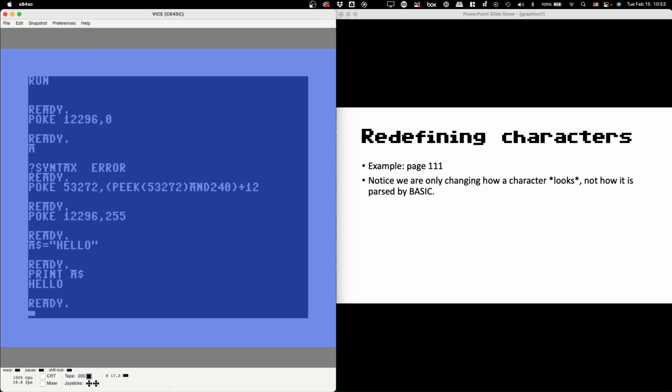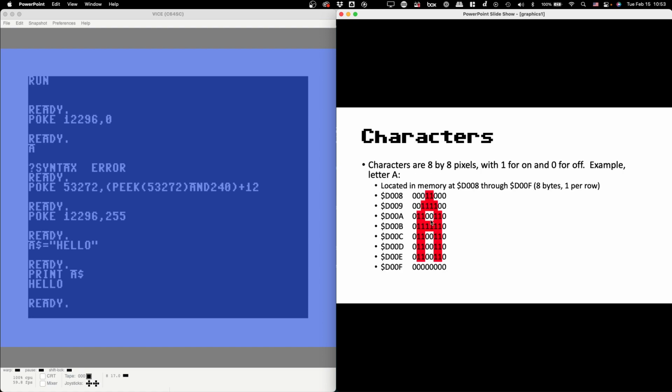Now let me go back to here. So that's what's actually located there. What would my data statements for this be? Well, what is the top row in binary? It's 3 zeros, 2 ones, 3 zeros. What is that as a base 10 number? Well, I've got 1, 2, 4, 8, and 16, so this would be 24. If I wanted to store this as a data line in my BASIC program, I'm going to convert it to base 10 as 24, right?